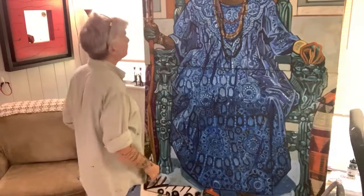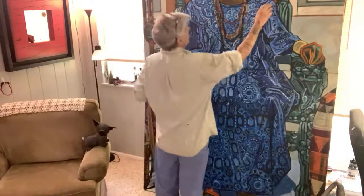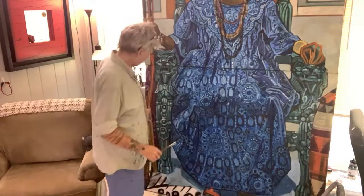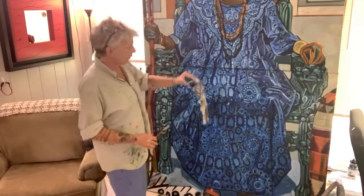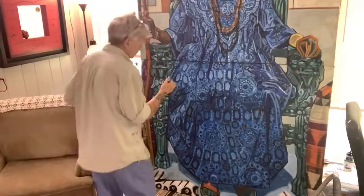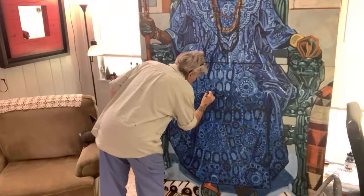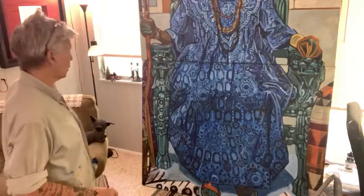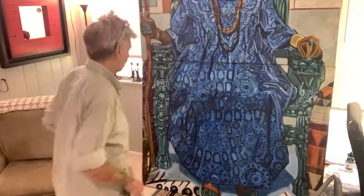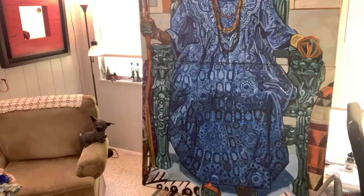The greens are out to the side. They're mixed into the grayish wall color. The turquoises are also in the staff, in the walls, of course in the chair, in the dress, and also in her little tippy toes down below. See? Tippy tippy toe. So if you've ever wanted to paint like me, now you know how. Just let it flow. So soft now.